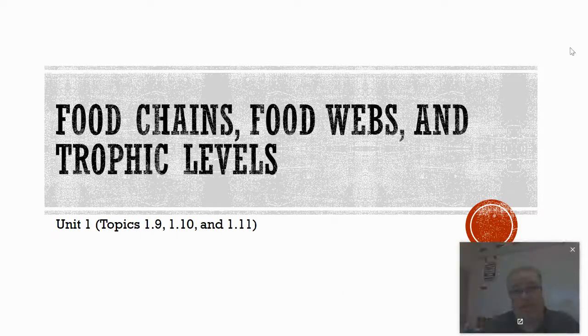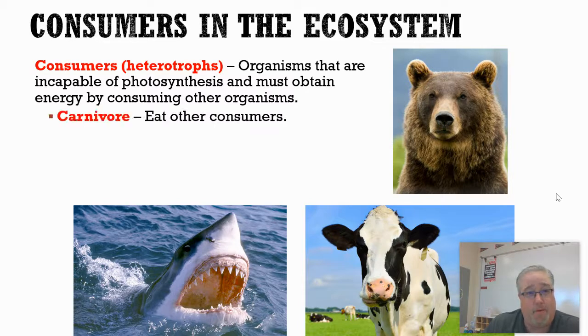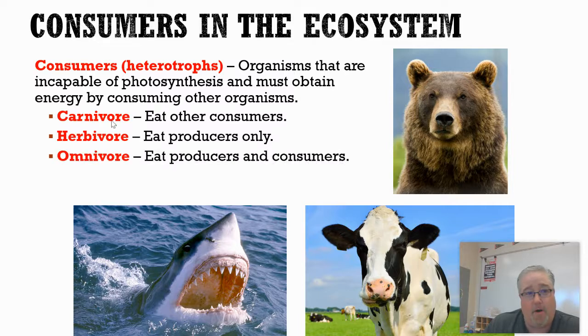All right, now, in the previous videos, we talked a little bit about producers and their role in the ecosystem. Obviously, their role is to photosynthesize and produce glucose not only for themselves but for other organisms. But we also have consumers, right? We're probably familiar with some of these terms. Carnivores, herbivores, and omnivores. A couple pictures here of each one of those. But consumers all fall under the same category of what we call a heterotroph. So again, these are organisms that are incapable of photosynthesis and they have to obtain food.